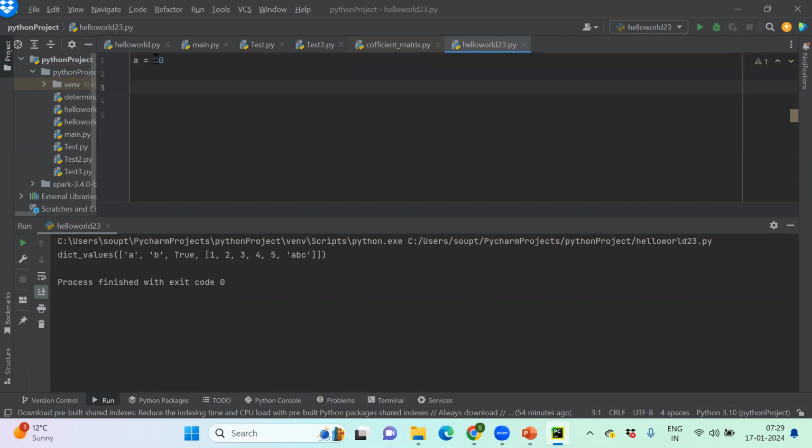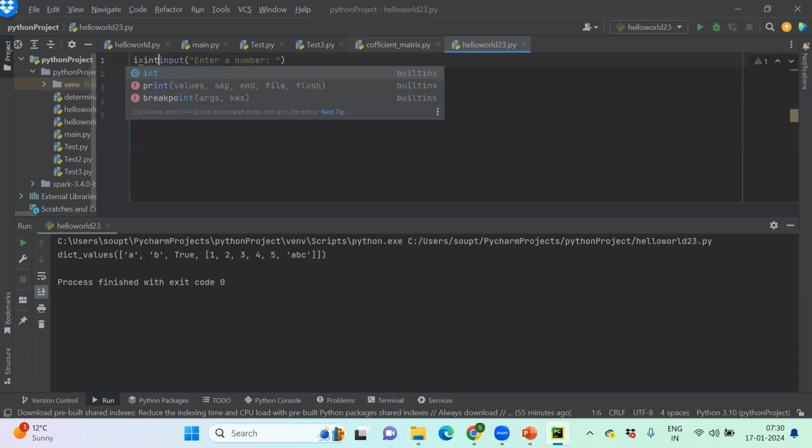Let me do it in this manner. I'm going to get an input from the user: input, enter a number. I'm going to store this value in a variable.